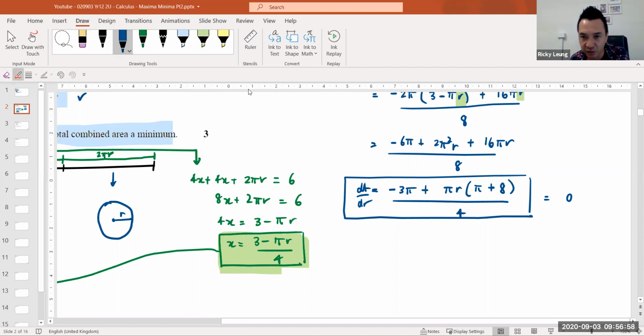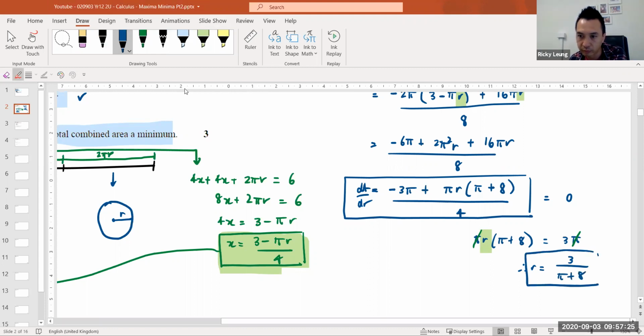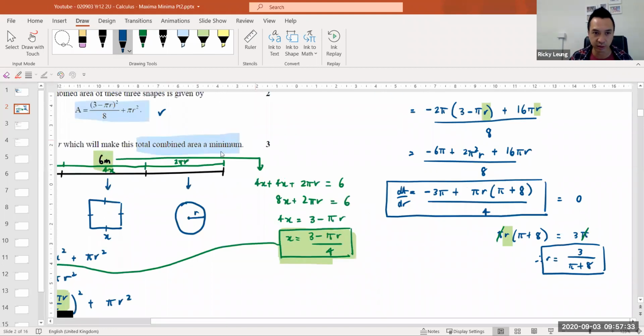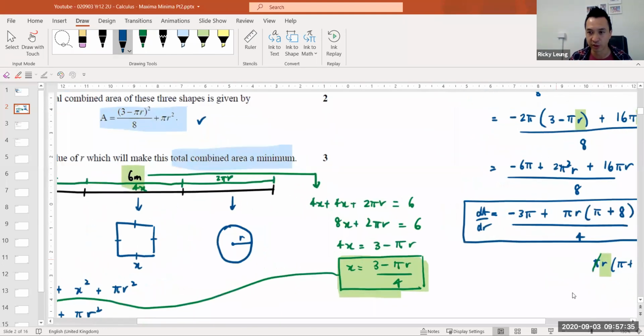So over here, I'm setting this to 0, so the 4 goes away, and I got pi. If I throw the 3 pi over to the other side, I get pi plus 8 equals 3 pi. Cancel out the pi's. I'm trying to make r the subject, so it looks like a simple case of just dividing, over pi plus 8. Have a quick check on that. Looks fine. Now let me check the rounding. It says find the exact area, so that's perfectly fine.